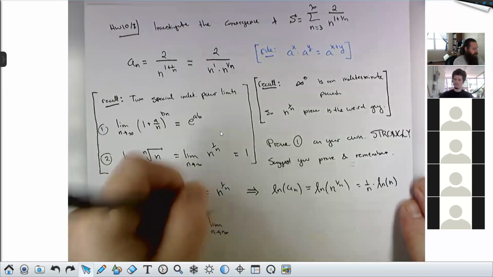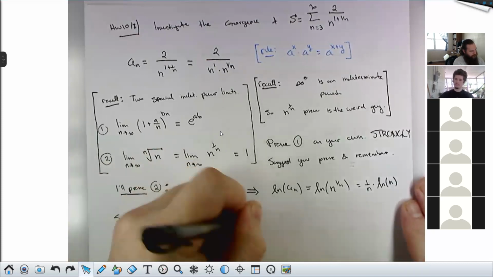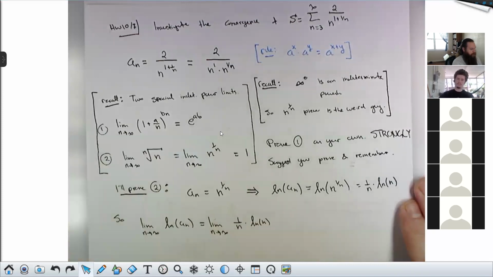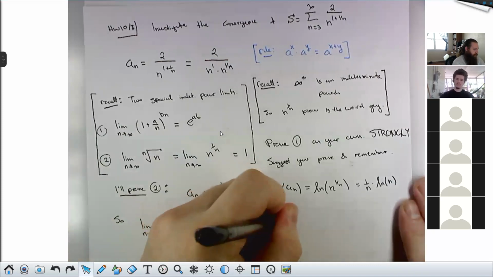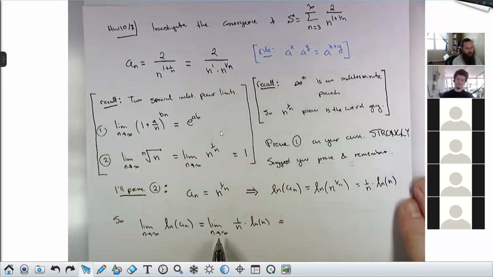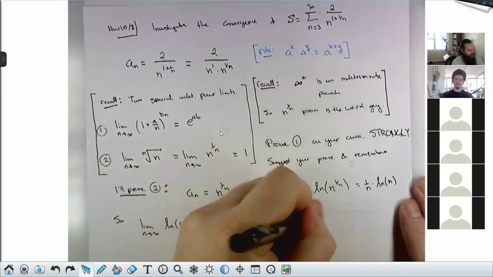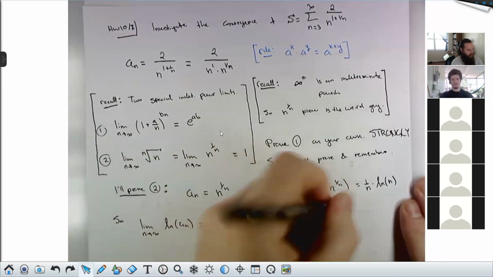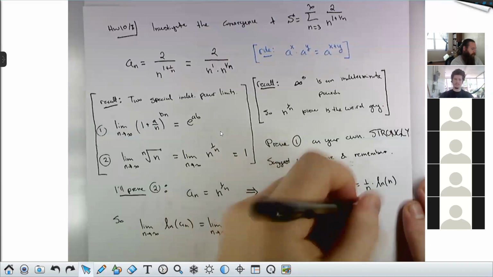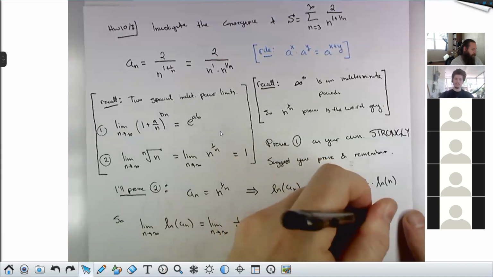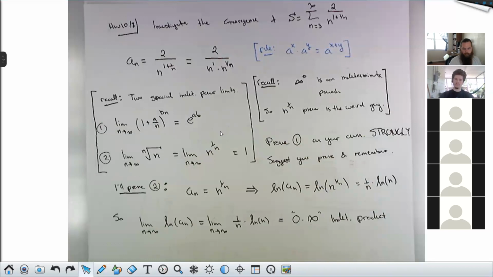which is the limit as n goes to infinity of 1 over n times the natural log of n. At a glance, as n gets larger and larger, what does 1 over n do? It goes to 0. Good. And the natural log of n? It goes to infinity. Good. So it's indeterminate. Particularly, it's an indeterminate product, which means L'Hopital's rule should be applied here. Not here. So we're almost there, right?